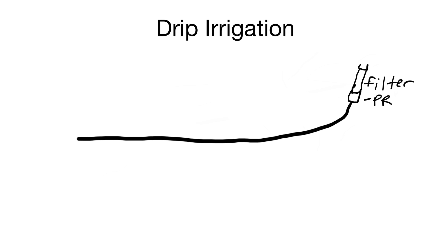The one I have is an inline filter, but you don't have to use an inline filter. Below that you would need a pressure reducer, and then your mainline — usually this is like half-inch tubing, so that would attach there. On the end you'd have a little terminator. Then you would need to connect the mainline to your drip emitter, which is normally done with quarter-inch tubing, and that would stake next to your plant.